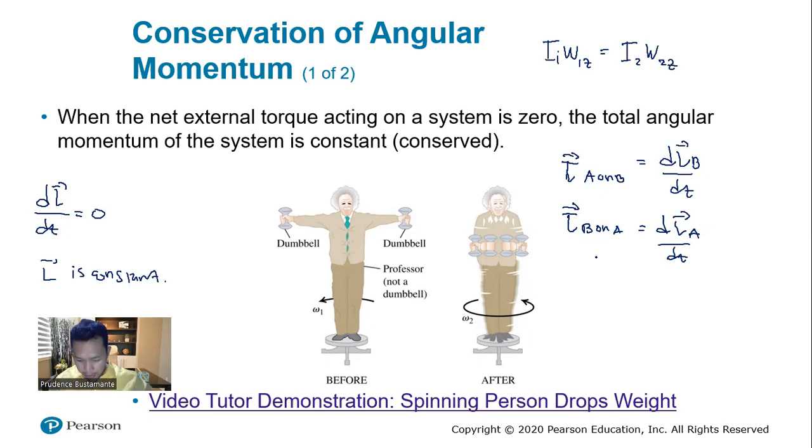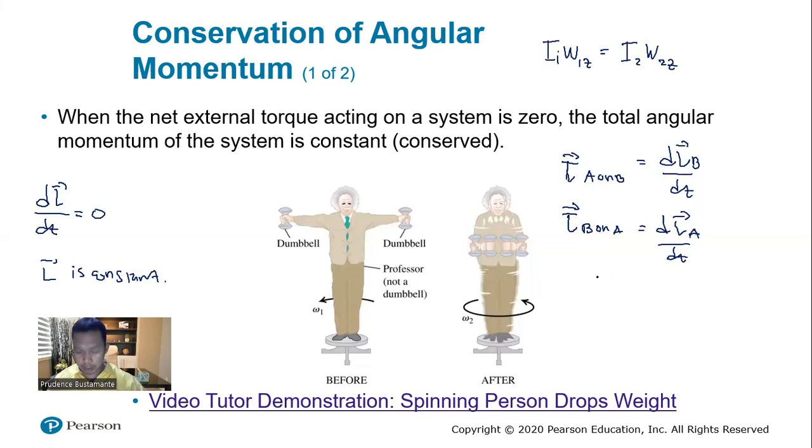Newton's third law states that if you add these two forces, they will become 0. Furthermore, if the forces act along the same line, just like in figure 10.8, their lever arms with respect to the chosen axis are equal. The torques of these two forces are equal and opposite.